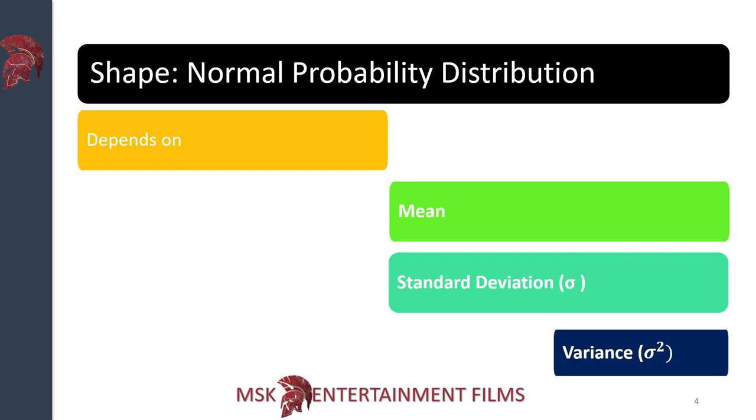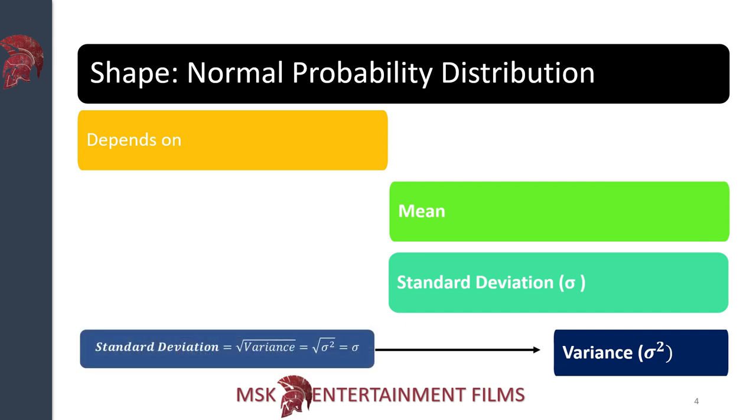Now, in case we are given variance, then to convert the variance into standard deviation, we take the square root of the variance. For example, if you are given variance 4, how do you convert it to standard deviation? We take its square root, or we take its power of 0.5. So after taking the square root of 4, the standard deviation would be 2.